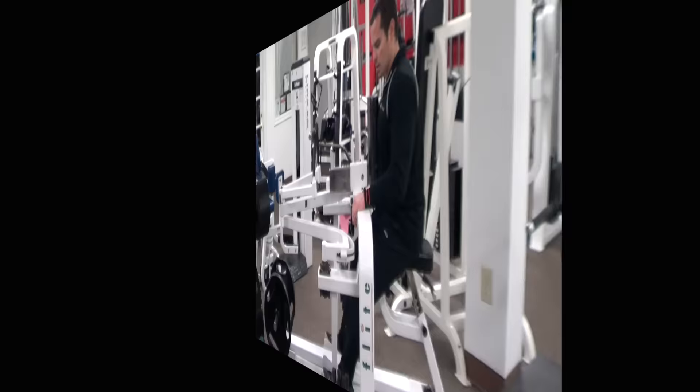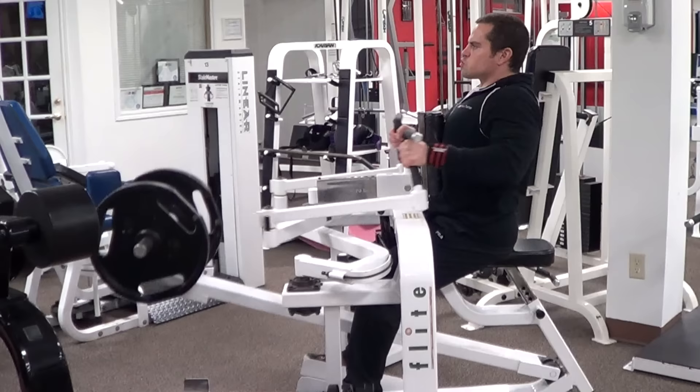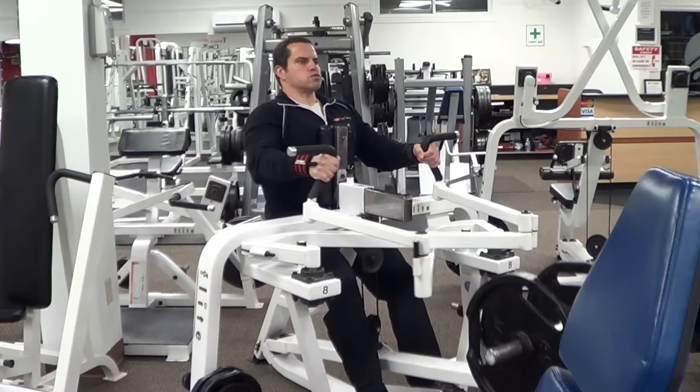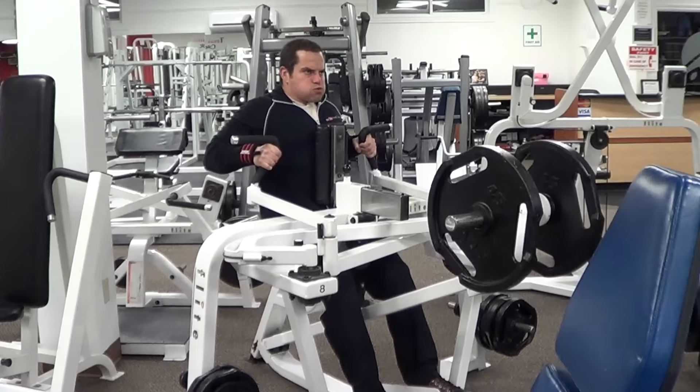The next exercise is a horizontal pulling move with the seated row machine. This one I'm using is plate-loaded — your local gym may have a weight stack instead, but the style doesn't matter as long as it provides the same movement pattern. Do three sets starting very light, increasing the weight with each set, performing at least ten repetitions. With rowing exercises, really focus on squeezing your back muscles as you pull your arms in, then letting the muscles stretch as you extend out. A lot of novice lifters have trouble feeling their back muscles because you can't see your back, so pay extra attention to form to create that mind-muscle connection.